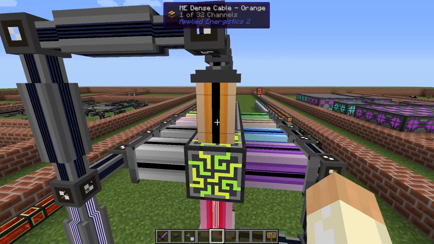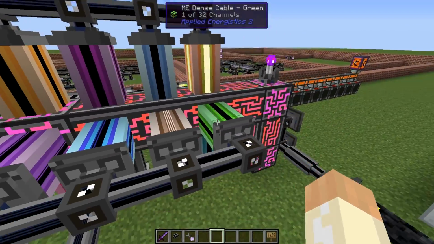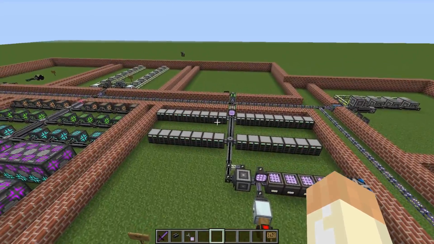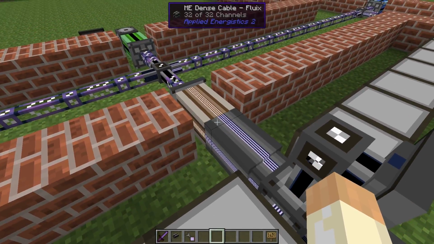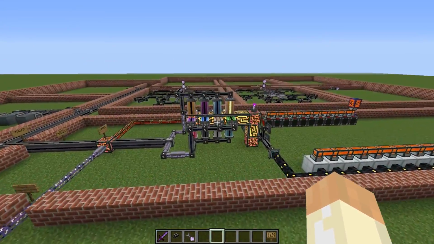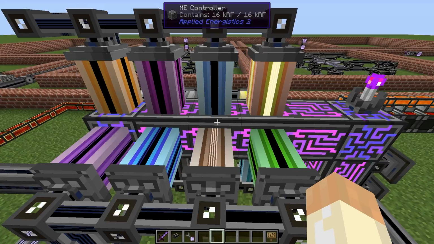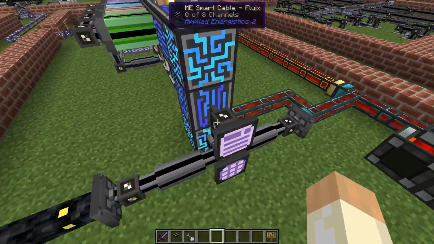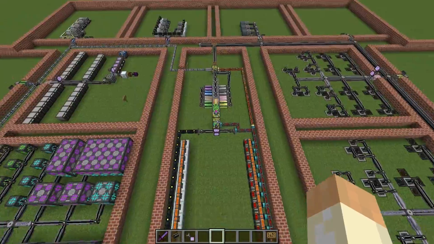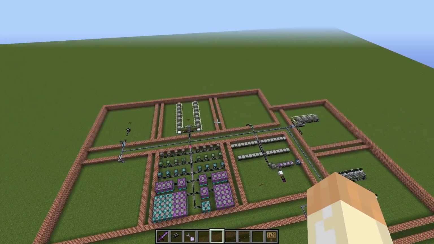So all of these are just coming out from the controller and into a tunnel. And all of these tunnels have a dedicated room all around the base. And for example, we have the brown. Here we have 32 channels in the brown network. So this tunnel corresponds to this one. As you can see, we have 32 channels here as well, connected to this side of the ME controller. Perfect. So this network is the same as this network. And this goes for the entire base. All of these colors, one each, go to one room each.